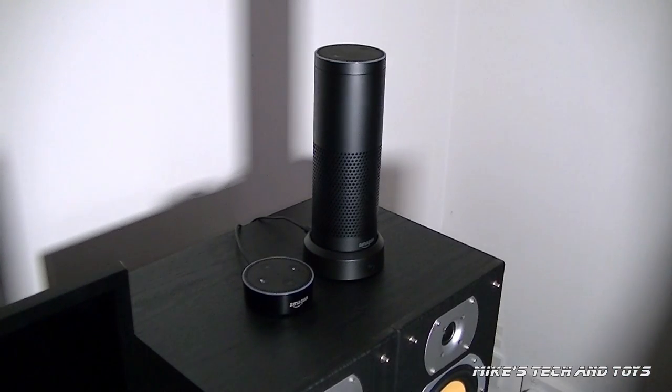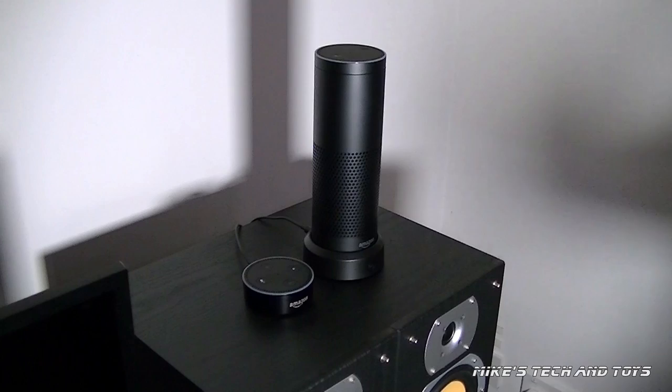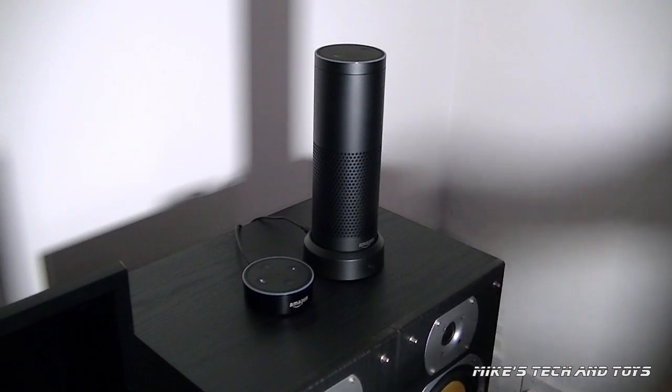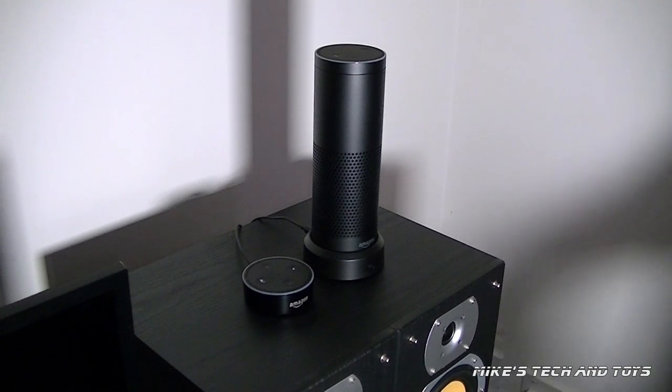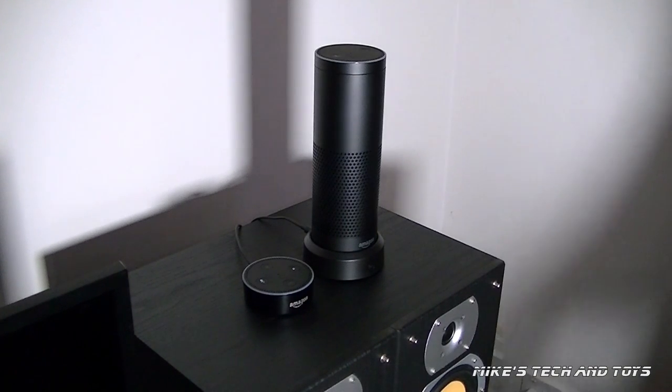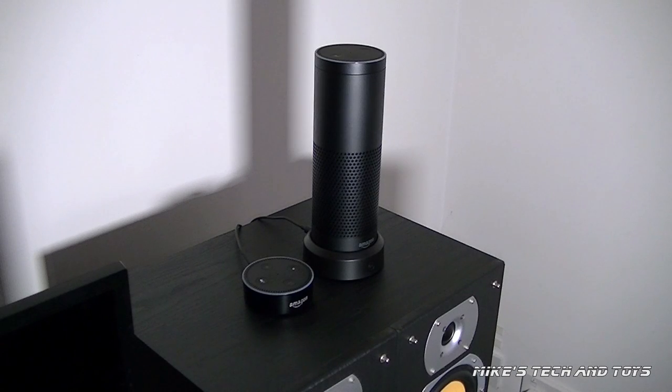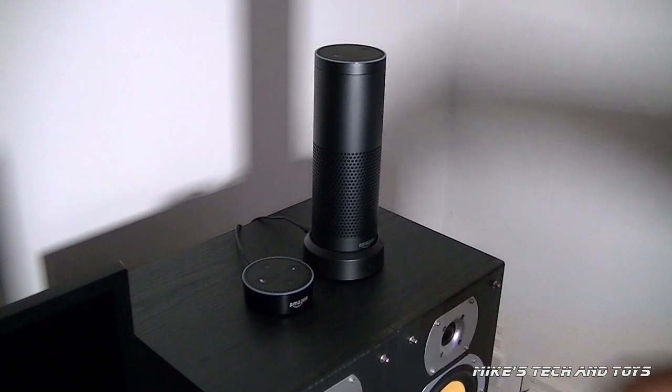Now you see — for me, that's perfect. I can go to bed, listen to my favourite station or some music, and I can tell it to stop playing at a certain time or in a certain time, and it will just stop. So you don't need to worry about turning it off before you fall asleep. And of course you can do that with both units. Okay, so now I'm going to give you a quick audio comparison between the Amazon Echo and the Echo Dot. I'm going to use speech because if I use music I might get a copyright hit and I don't want that to happen. So we're just going to use speech and see if you can tell the differences between the two units.